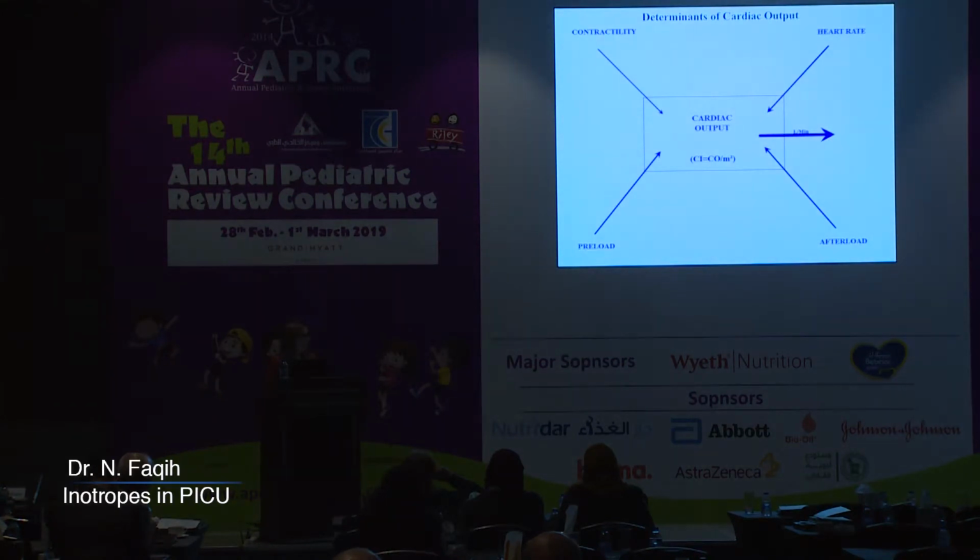So it's all about, I think Khalid will enjoy this slide, it's all about the heart. And the heart, whatever the heart gets, the heart is going to pump out. And it's the cardiac output that determines it all. And what determines the cardiac output actually? It's the heart rate, it's the contractility, it's the preload and the afterload. So the contractility is how strong the heart is going to be pumping. The heart rate is what kids do a lot of times. Via compensation, they compensate for their cardiac output by increasing their heart rate.